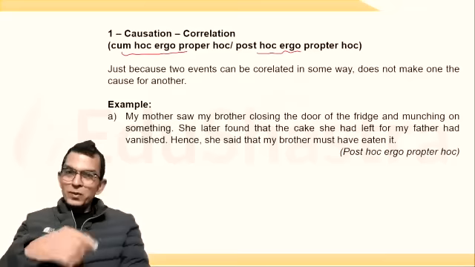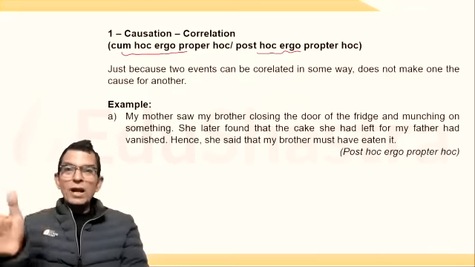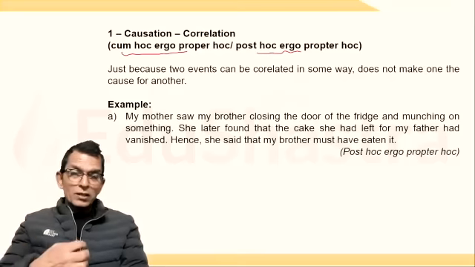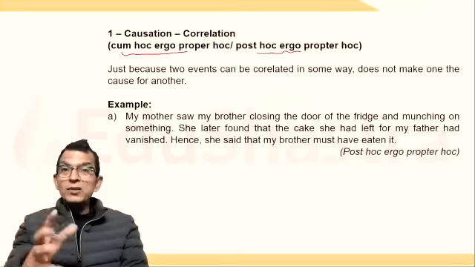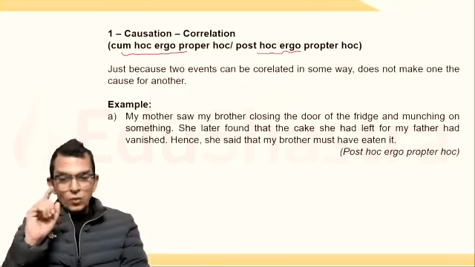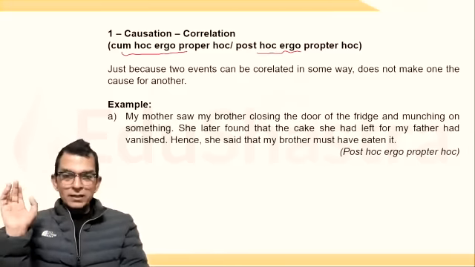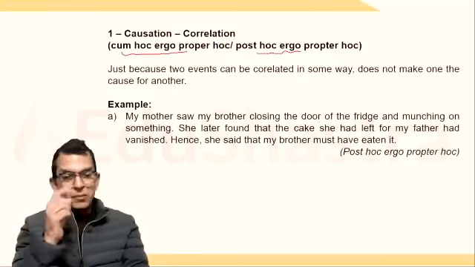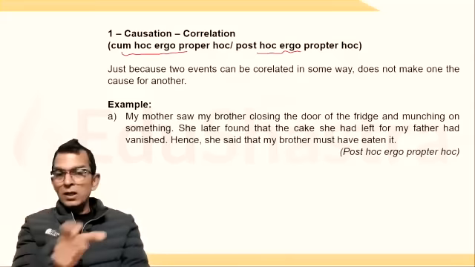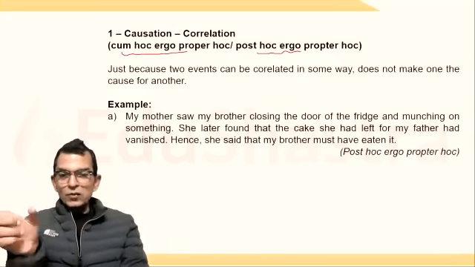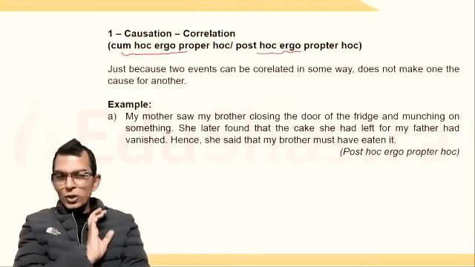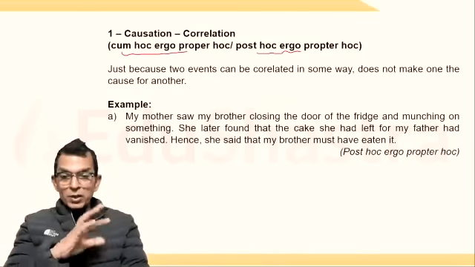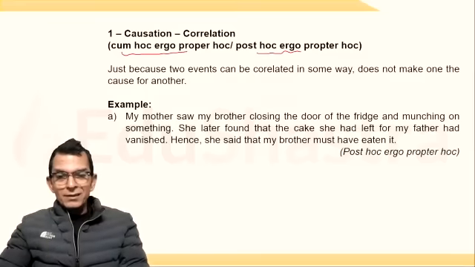Okay, there are two events that happened. One happened before the other. Just because your brother was coming out of the kitchen and was munching, your mother says he must have eaten it. Whereas it is also a possibility somebody else ate it. We cannot say that he must have eaten. He may have eaten it would be a better conclusion. Therefore, you see the choice of words. The conclusion looks okay enough, but on closer look, you would say, do not use must. Say may, because it is not the only possibility.